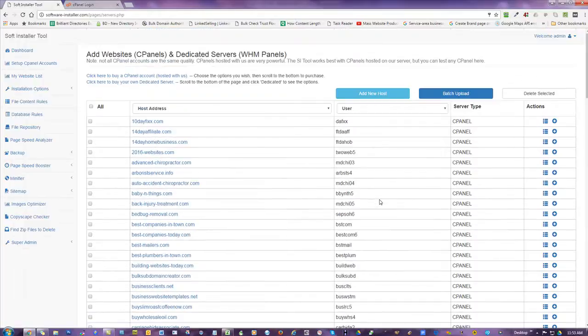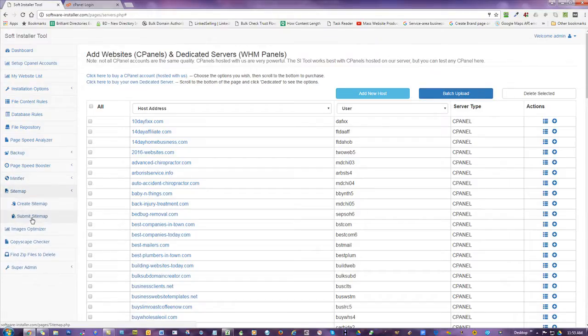and I can start doing stuff with all these websites to improve them. You know how many of these guys with websites could use optimized images, right? Maybe we should check page speed, right? Maybe we should do a backup of their website for them because they don't know how to make their backup system operate properly inside their cPanel. Okay, maybe we should go minifying a bunch of their files to make them load faster so Google likes them more. All right, maybe we should create a sitemap of their pages for them.